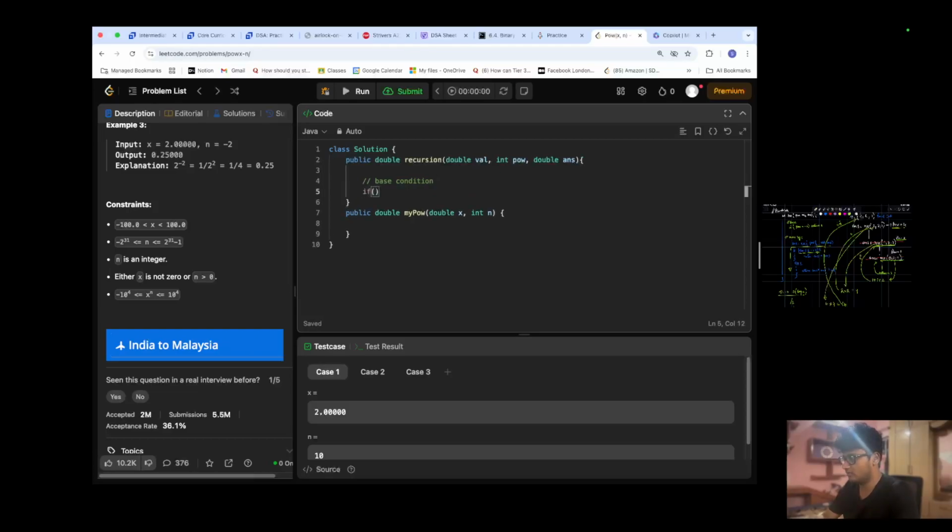If my power equals 0, then I'm just gonna have to return 1. Else my double answer would be recursion of, what is my value? My value would be val, the same, and then my power would be power by 2, and then my answer would be answer.